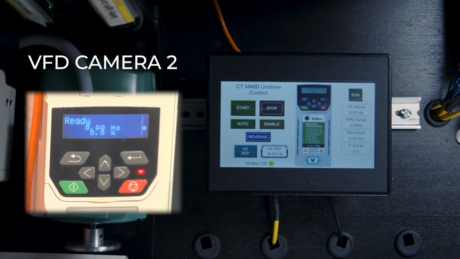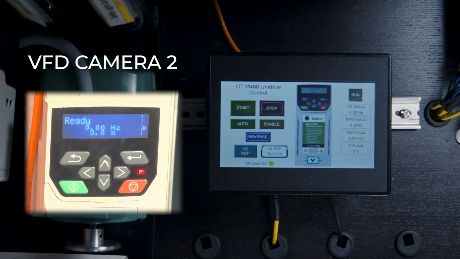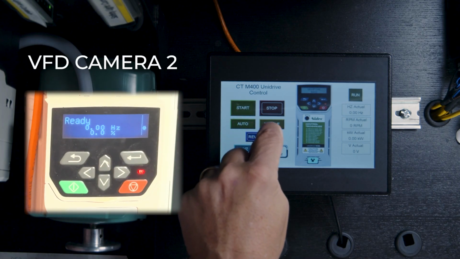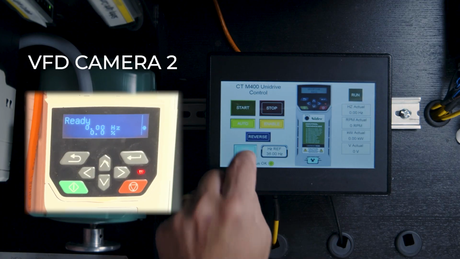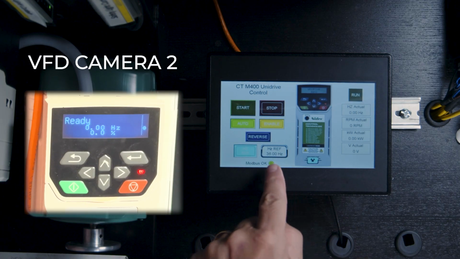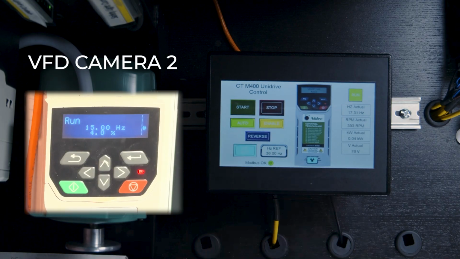Okay, I've just downloaded my program with the 6-digit Modbus addressing. Let's just verify everything works the same. So I'll go ahead and turn on the enable, turn on the auto. We'll go with the local frequency reference here, which is currently at 36 Hertz. And I'll go ahead and start the motor, and everything basically works the same as it did when we were doing 5-digit addressing mode.